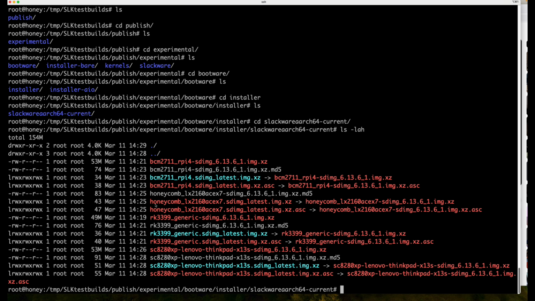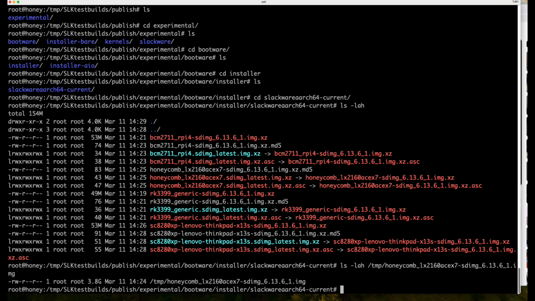Now, there was a Honeycomb one in here, but I've moved it to /tmp somewhere. As you can see here, it's 3.8 gigs now because I've uncompressed it. We publish them compressed with XZ, but I've had to unpack it because UTM on the Mac doesn't support compressed images, so they have to be uncompressed.